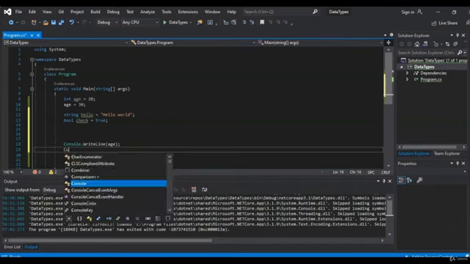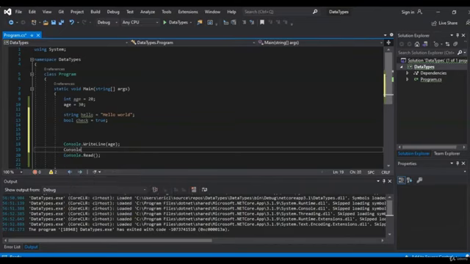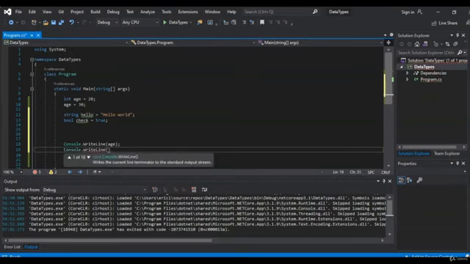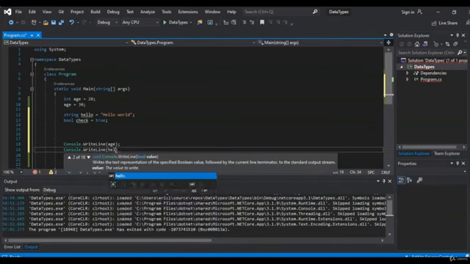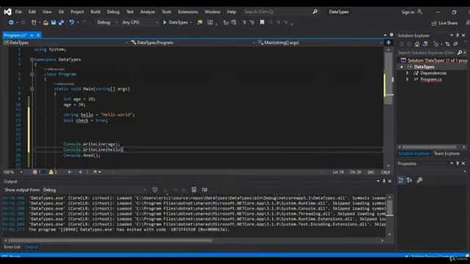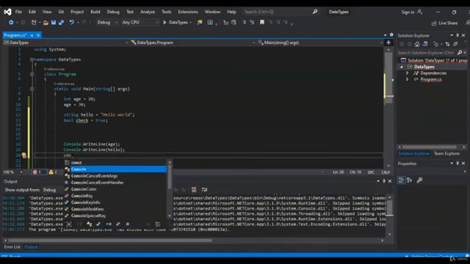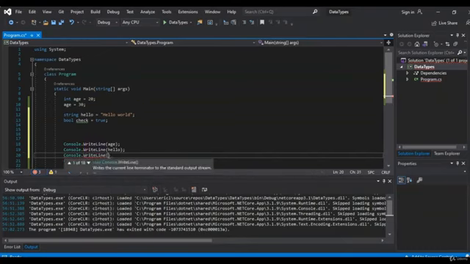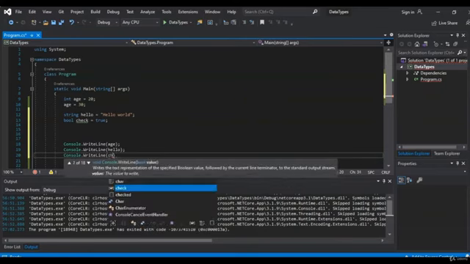So we're going to go Console.WriteLine hello, and we're going to do the same thing for our bool, which we called check.